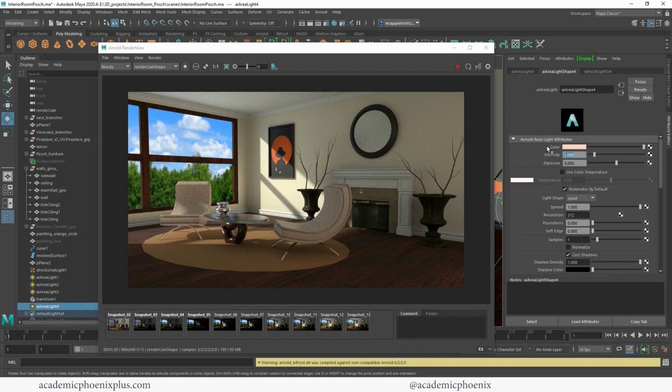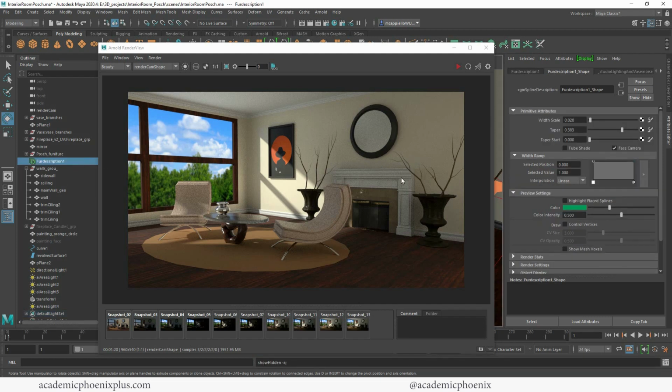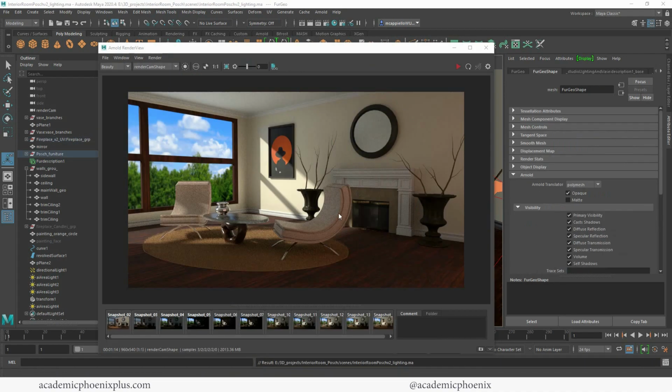And I am going to decrease the intensity just a little bit so that it doesn't really distract from my hot spot over here. I really want to make sure that everything kind of bounces and works together. I also have fur, by the way, so my carpet is not this weird little flat thing, and the render time will take longer. But let's see what it looks like with a little bit more color, a little bit more mood. All right, let's take a look.